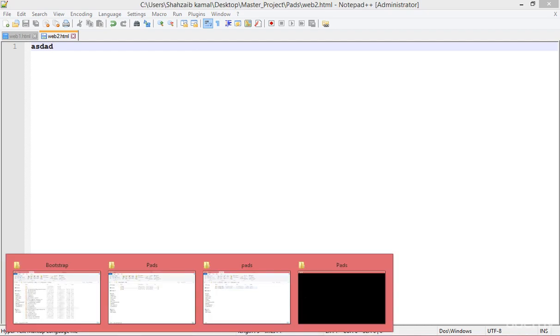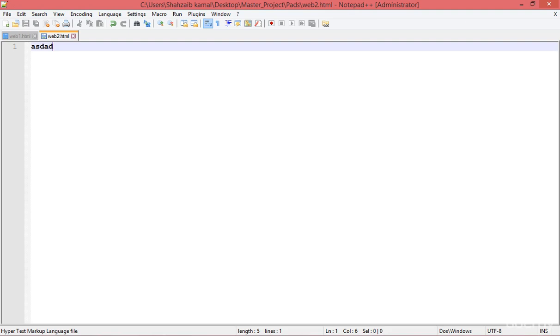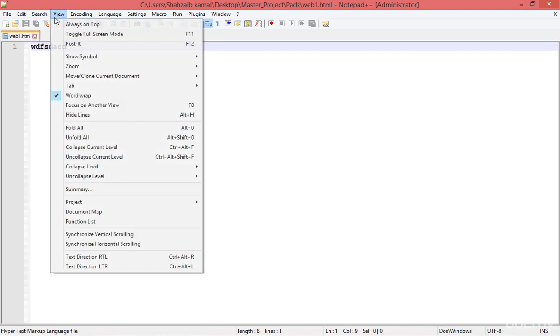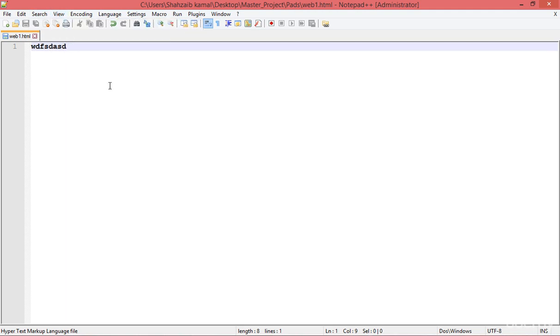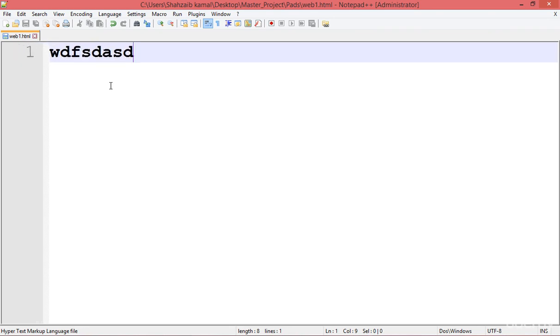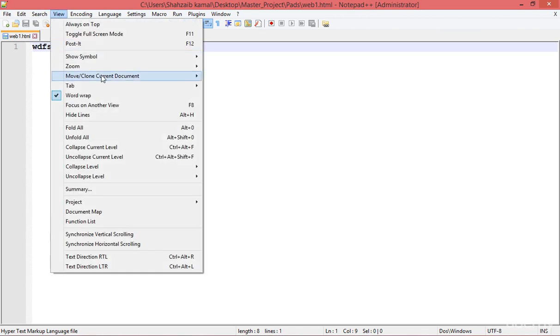This is another best thing of Notepad++. Now in web2, you can see the text we just typed, but we just opened the file, and I think you enjoyed working in Notepad++. There are a lot of features, like if you go to view and zoom, you can zoom in and out by pressing the control key and scrolling your mouse wheel.